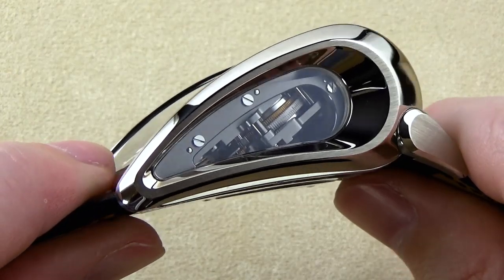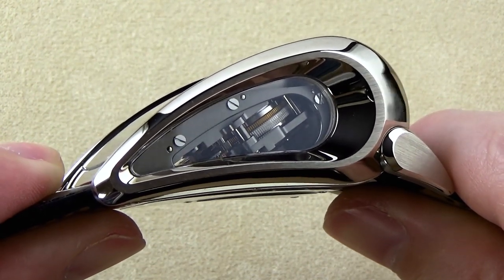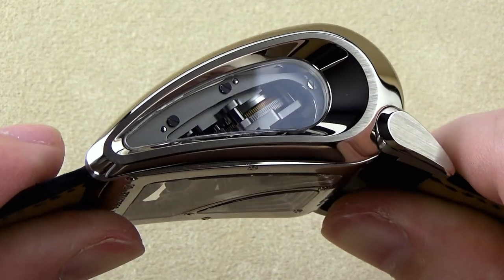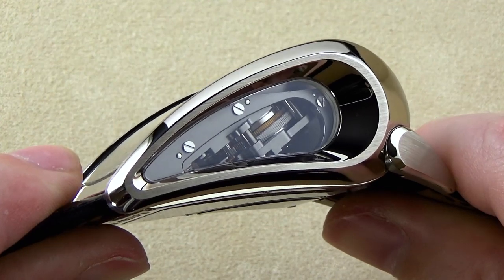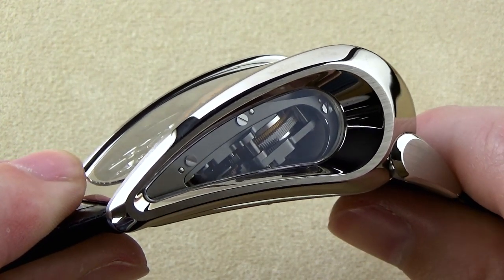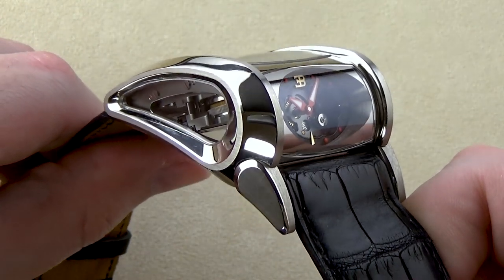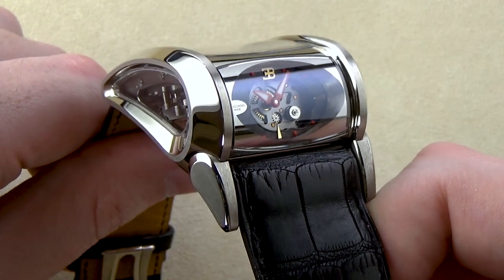This watch features some world firsts in watchmaking. As can be seen through the sapphire crystal display windows on the case, the movement uses pinions and bevel gearing, allowing the time-setting system to operate at a 90-degree angle, with the dial positioned perpendicular to the movement's axis. This feature was accomplished by using ideas and components quite common in the automotive sector, but never used in watchmaking. While perhaps not to everyone's taste, the design, style, and aesthetic of this timepiece is of a complexity rarely seen in watchmaking.